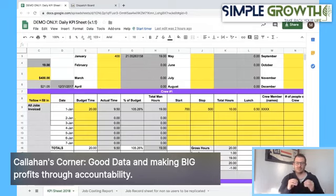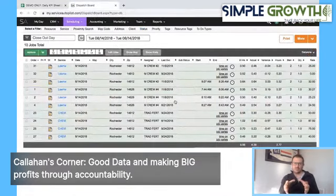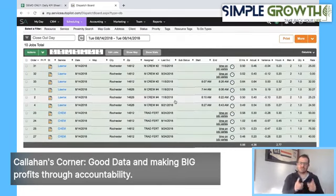This is very, very important because what's going to happen is that closeout day screen here in Service Autopilot is the last point that someone can physically touch it. A human can touch it in your system because when we hit midnight at 12:01, whether you bill daily, weekly, or monthly, this information automatically creates your invoices and it goes into your report center for payroll, production rates, and job costing, which you would raise your prices or lower your prices on. So this is important, extremely important. Good data in, good data out.